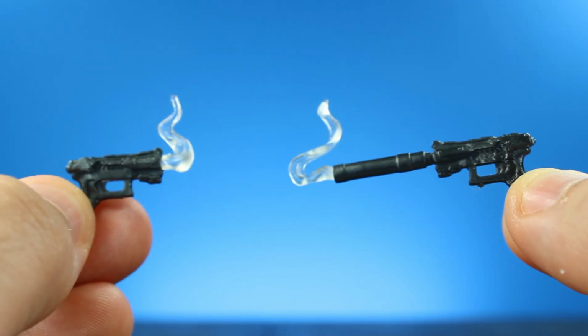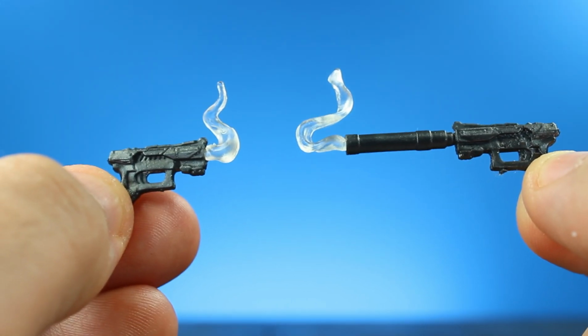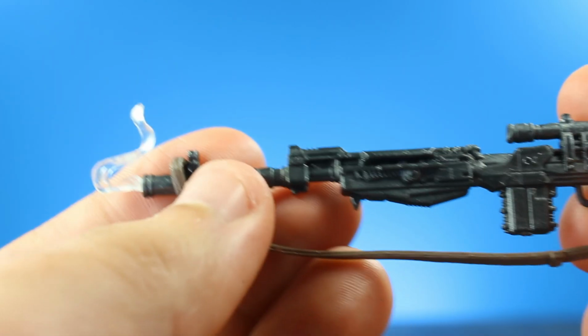So let's just put this one here. That looks really good. Then pulling out the silencer one with the longer smoke effect, this just looks so freaking good. And just like the muzzle effects with the sniper, you can add the smoke effects, and I'm just loving this.